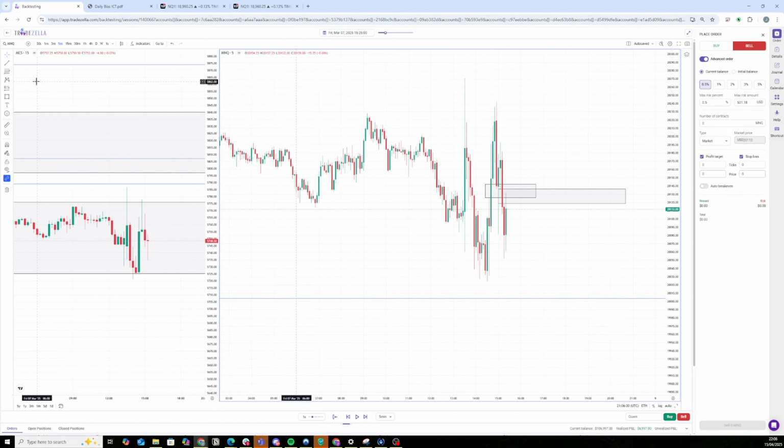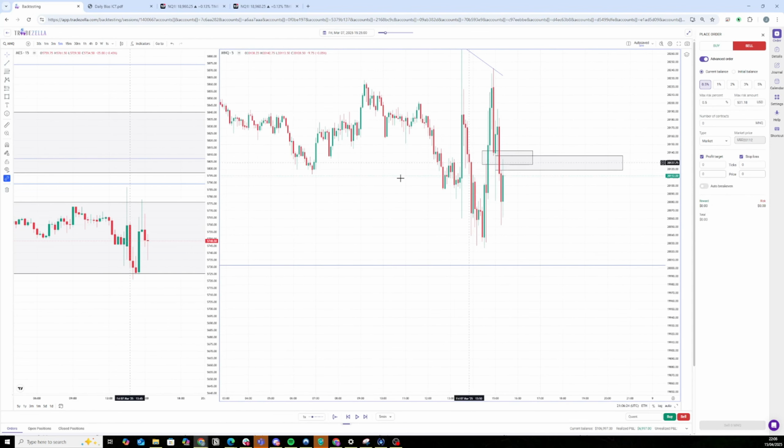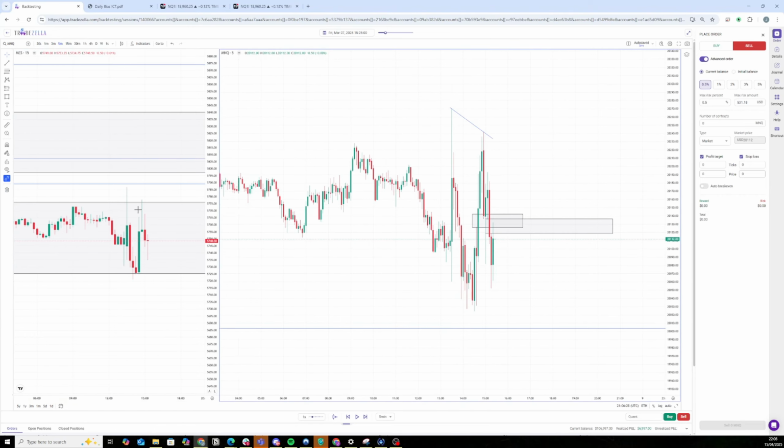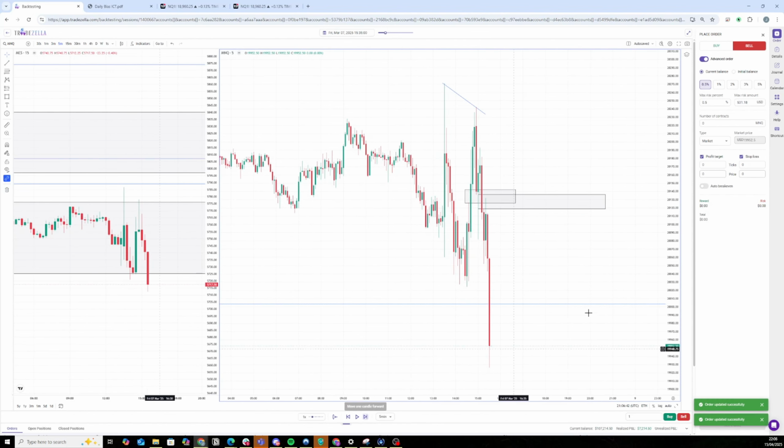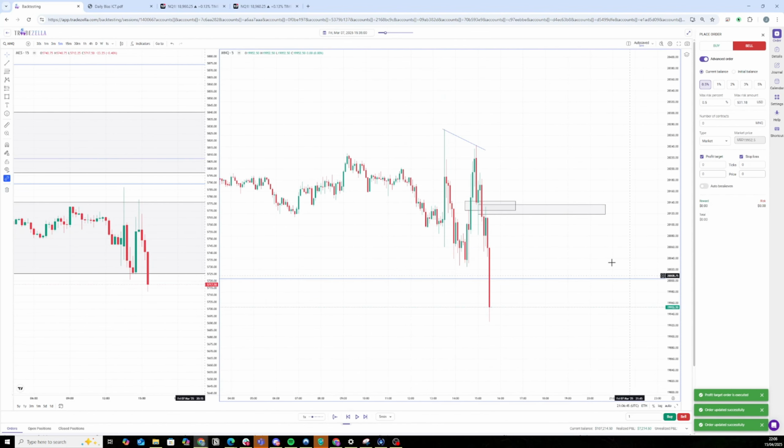Just trying to think. I'm not the biggest fan of this up here because it's not an SMT. Because ES and NQ, you see how they both matched each other. I mean, you could take a punt from here. Put one contract. Like your stop loss is massive as well. That's the problem. Now I'll just target those lows. Let's see. Okay, so that does come through, but again, it's not the best.